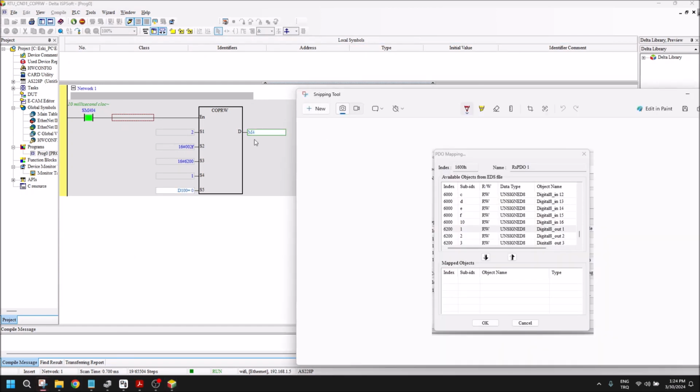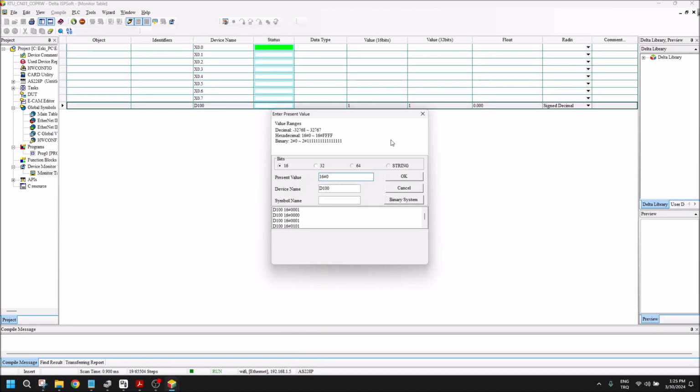Online, and you see here the communication method here. I will write one word here, and the index is out once, index 6200, and the subindex is 1. So I am gonna use, for example, 0303.